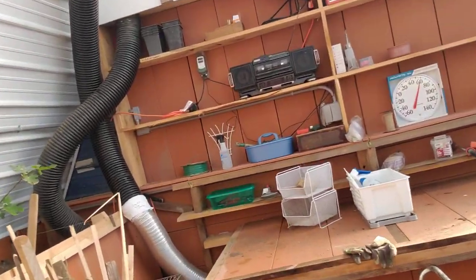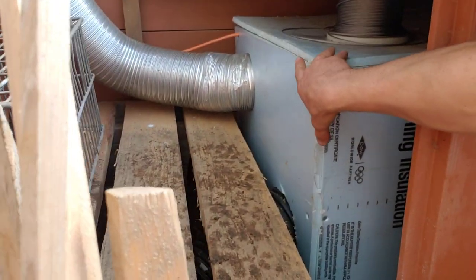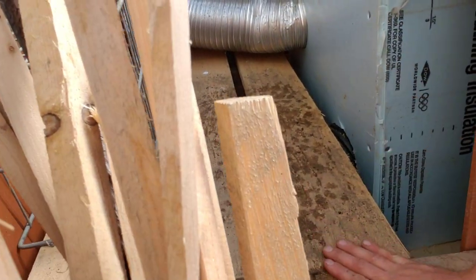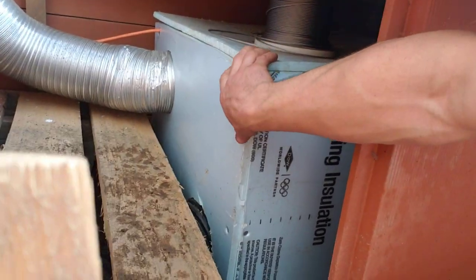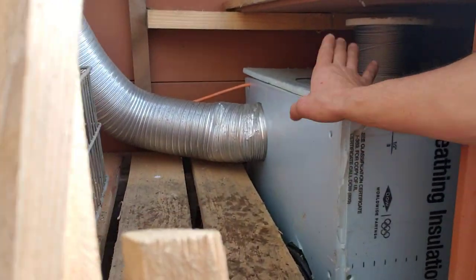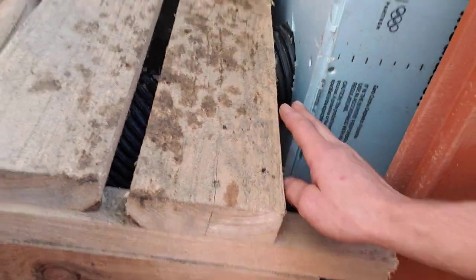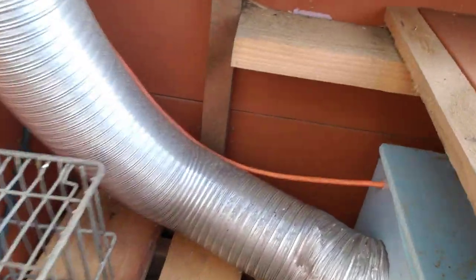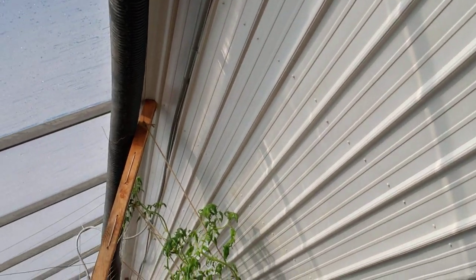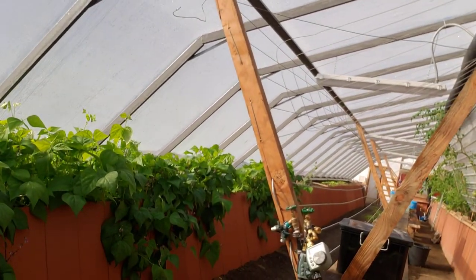When we're heating during the cold of the winter, this box will be running. Right now during the cooling process, a fan is blowing from the east end and this has positive pressure. When we're heating, this is going to be a negative pressure box — that pipe I showed you earlier will be sucking air from the ground from the middle of the greenhouse. This tube ran along the ceiling will be drawing air from the peak, though it's probably going to be a little colder because it's so close to the plastic.